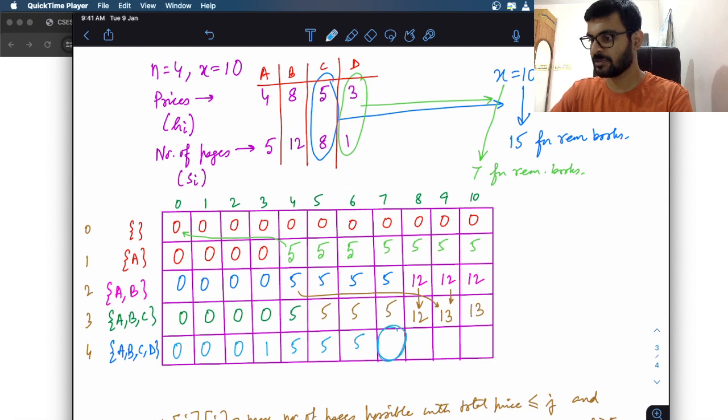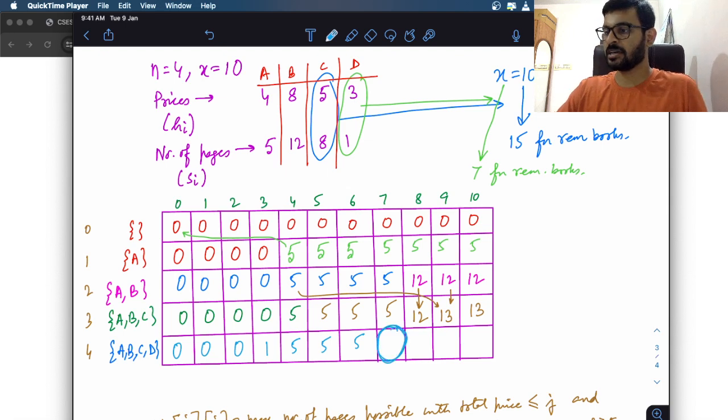For this case, we will say, hey, it can give 1, and 3 price will be consumed. So go back by 3 places, you get 5. So 5 plus 1, it will become 6. From the top, if you take, you will take 5. From the top left, you will get 5 plus 1, 6. So you will follow 5 plus 1, 6.